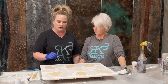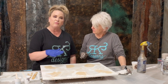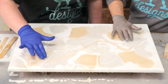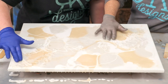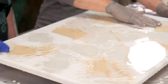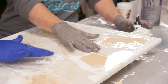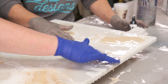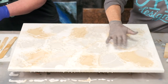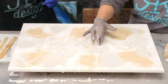Our next phase is going to be, we're going to manipulate it just a little bit with our fingers. If you'd like to help me with that side. I'm not going to do a lot of movement. I just want to get my fingers in there and slightly blend, maybe where the two colors are touching. Exactly. Not over blending, just slight. Not moving my big cells, but moving in between my cells. So we're just following that white you laid down and bringing the two bigger colors together. Perfect. And just that little bit that you move with your finger is causing some of those to meld together. And oh, they look very pretty.